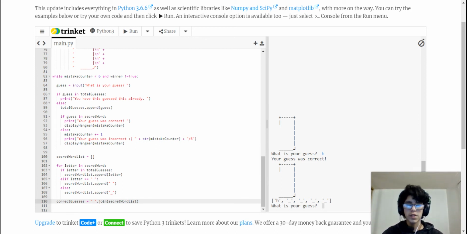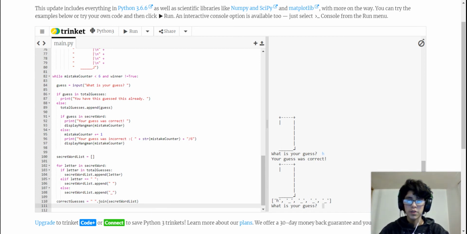But if I put the space, then you see all the separate ones, so you can see the individual letters. And yeah, that's it. So then after you do that, you're going to want to print correct guesses so that you can see everything that you've made so far.